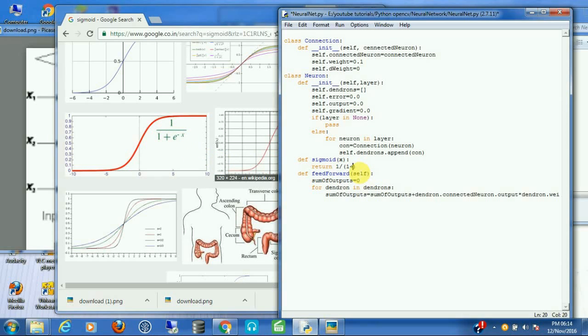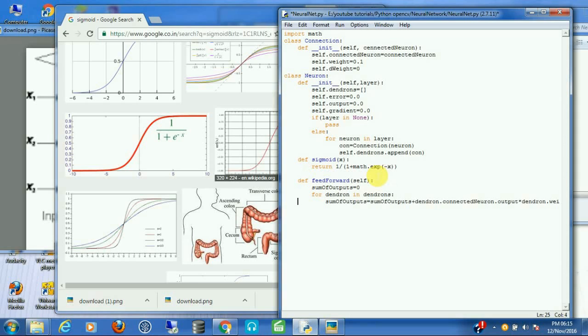In Python we have a method for that. We need to import the math library. So now we can use math.exp of -x, and we have our sigmoid function. One more thing, it has to be self.